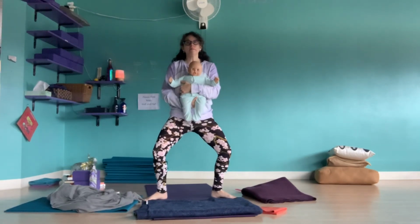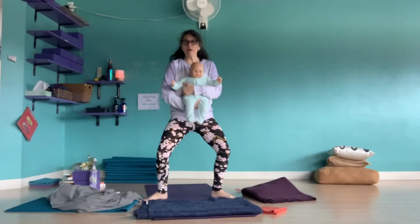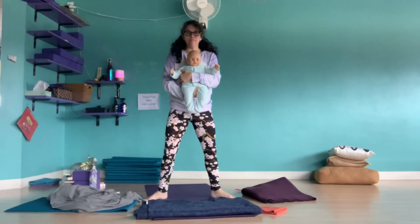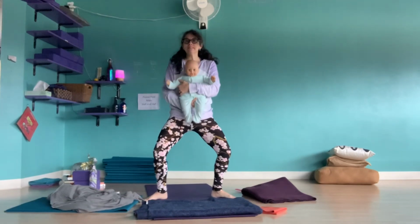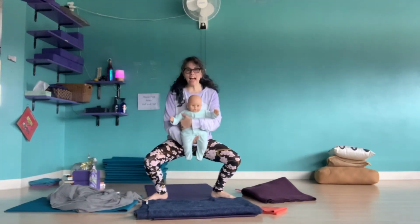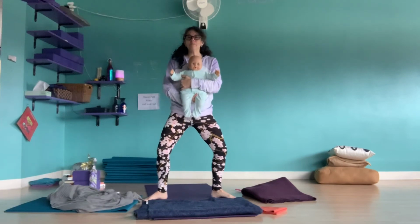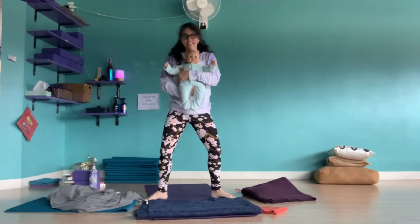We're going to bounce, bounce, bouncy, bouncy, bounce, bounce, bounce, bouncy, bouncy, down. And up. We're going to bounce, bounce, bouncy, bouncy, bounce, bounce, bounce, bouncy, bouncy, down. And up. Bounce, bounce, bouncy, bouncy, bounce. Bounce, bounce, bouncy, bouncy, down.